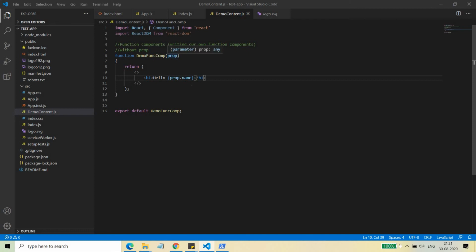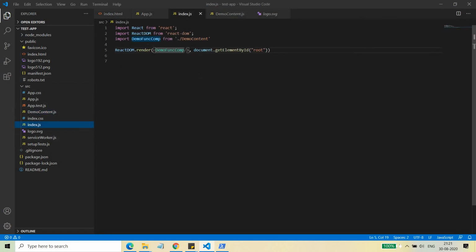It is expecting a property, and inside that property, an attribute named name should come, and that name should contain some value. Whatever value it contains, based on that it will display a welcome message. Welcome, this thing, right? Let me show you this in index.js.